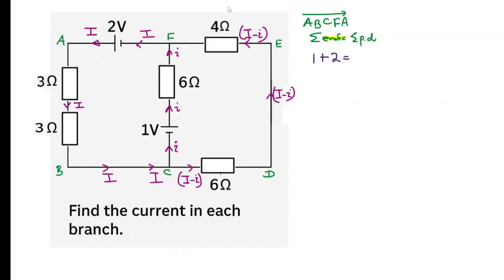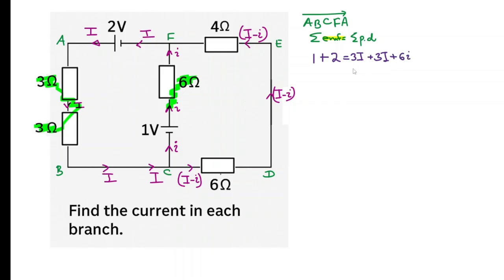Now let's do a second walk looking for PDs. So starting from here, I can see here it's 3I, the product of IR. And I have another 3I. Okay. Nothing. Oh, here there's 6 lowercase i, and that's it. So let's write them down. 3 capital I plus 3 capital I, that's the second one, and the final one is 6 lowercase i.